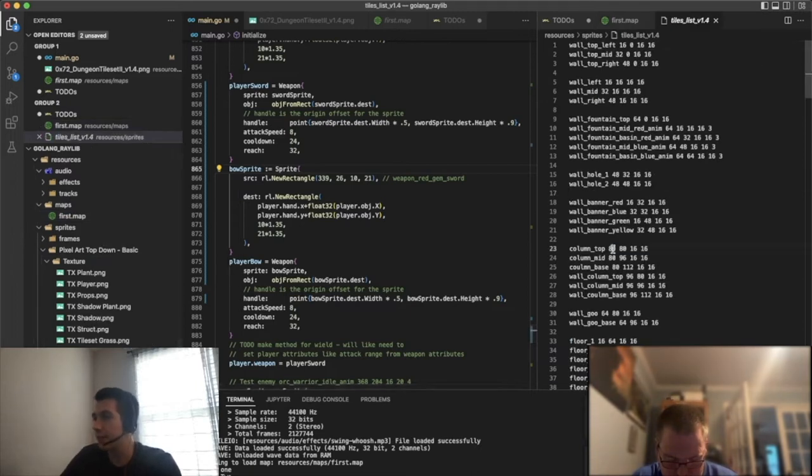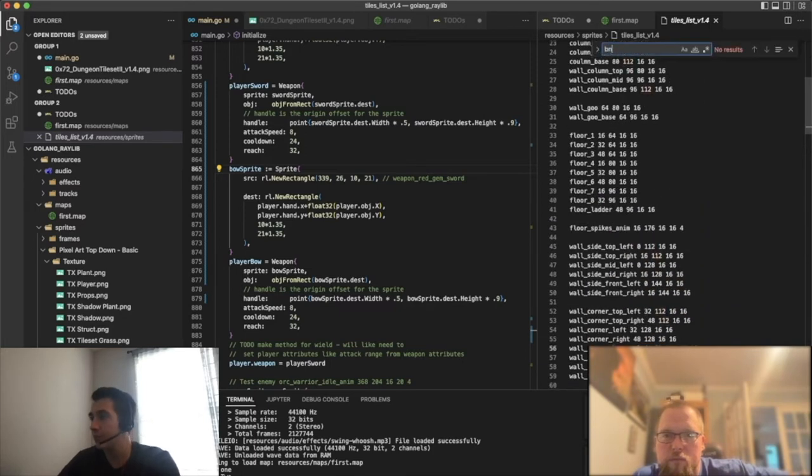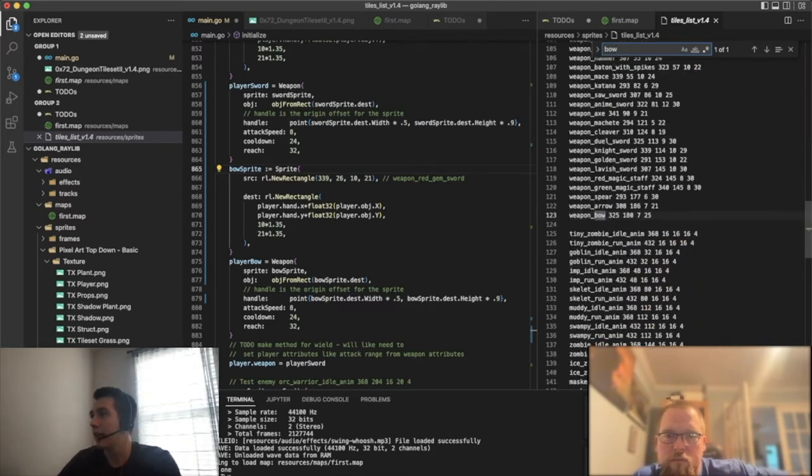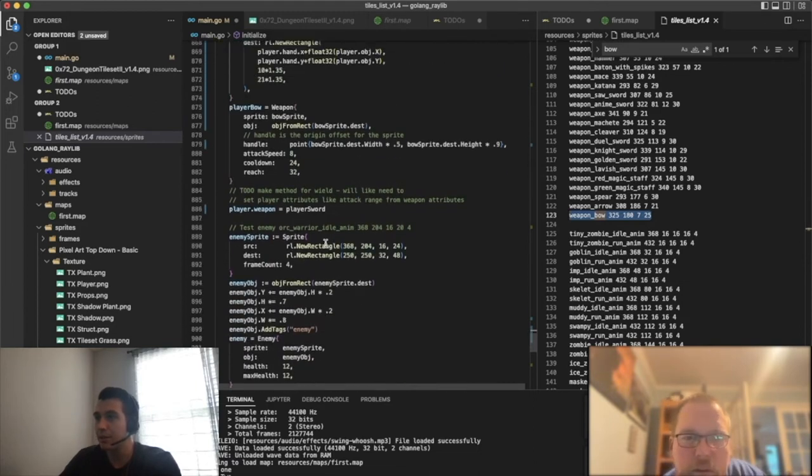Yes, so here's a list with, I think this is the x coordinate, y coordinate, width, height. And if there's a final or fifth number, that's how many frames. So I guess it's okay. An animated fountain with 3 frames. Useful information. So if I look for bow in here, I don't have to go count the pixels. Oftentimes I just copy this. It's already there for you. I'm just going to copy this and put it in the code for reference.